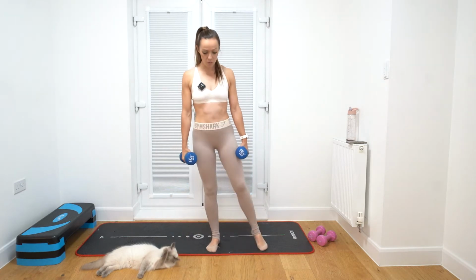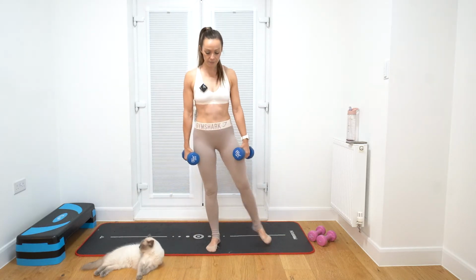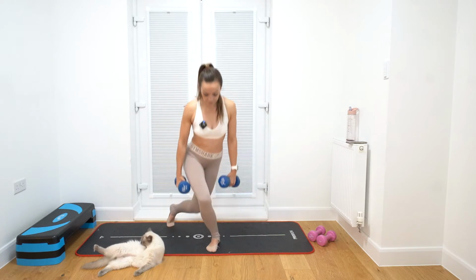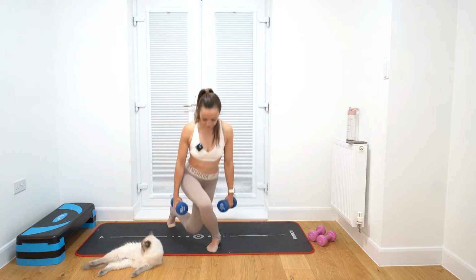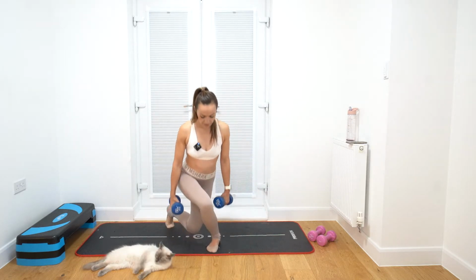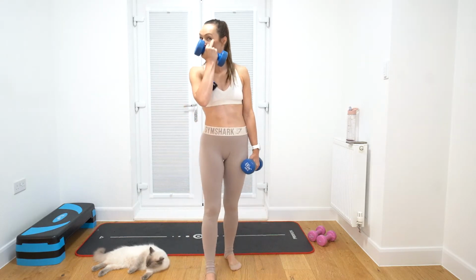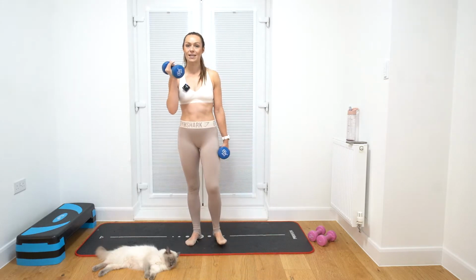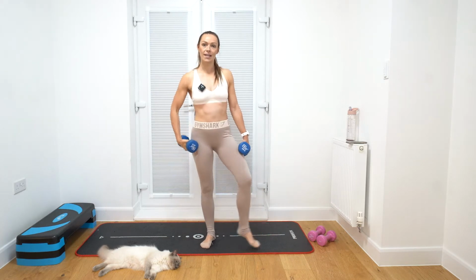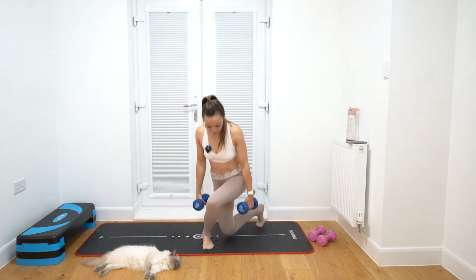1, 2, 3, 4, 5, 6, 7, 8, 9, 10. If you haven't already, and I forgot to say, for people that aren't premium members or haven't been following this, always start with your weakest side first, okay? My left leg was going over, my right leg is my weaker side, so I started with my right. Okay, other side, let's go.